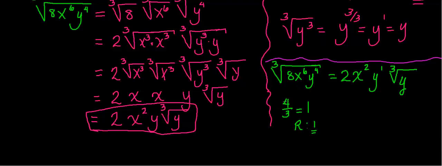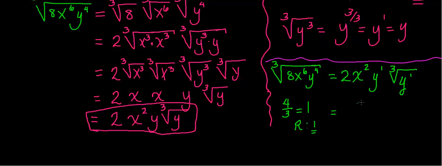I'm going to go over this again. I take my exponent and I divide by the index. 6 divided by 3 is 2. That's the exponent of the x that's going to come out of the radical sign. Since I don't have a remainder, that means no x remains inside the radical. For y, I get 4 divided by 3, which is 1. That's the exponent of the y that comes out of the radical. And since I have a remainder of 1, this remainder tells me I have a y that remains inside of the radical, and the exponent is 1. So there it is, exponent 1.